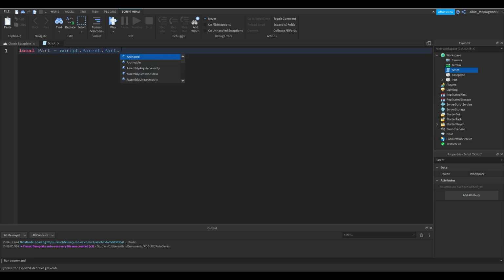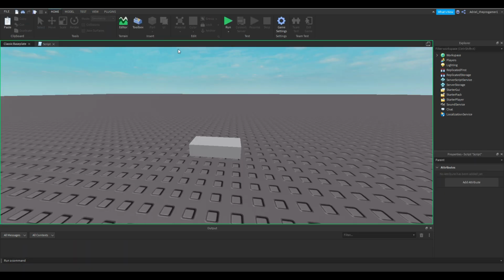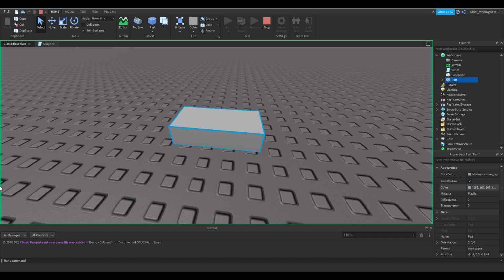right here. The transparency is okay. How about we change the brick color? Brick color equals BrickColor. Okay, how about this? BrickColor equals BrickColor.new baby blue. How about that? Then we're gonna click on play or run, but the color doesn't change. You see the color doesn't change. If we click on this part and then we go on the properties, you see the brick color is still medium stone gray.